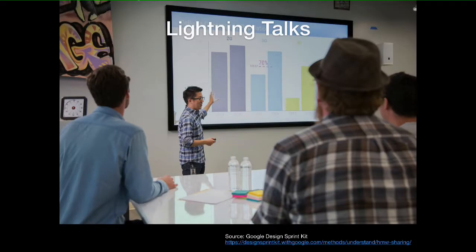First off, you can have lightning talks. You guys all know what these are, so I'm not going to go into great detail. But basically, these should be given by the subject matter experts, where you might discuss critical business questions, like business cases and competitor audits. If you already have research on your products, that would be great to review. And like I mentioned earlier, this really creates that baseline so that everyone's at the same level of knowledge moving forward.